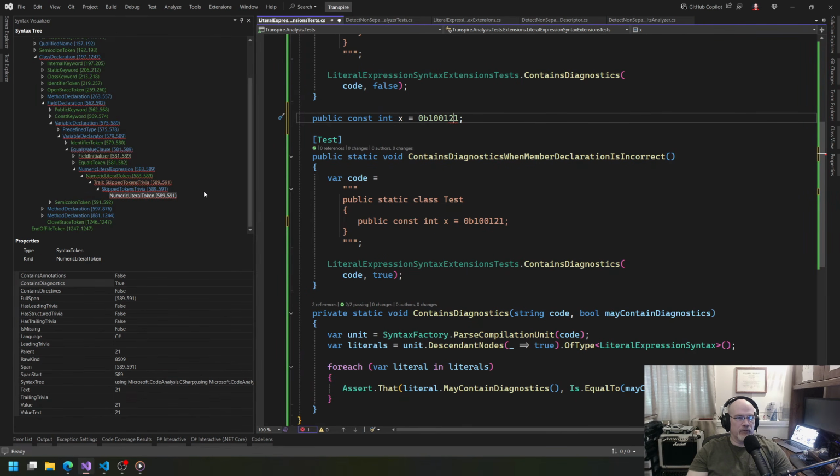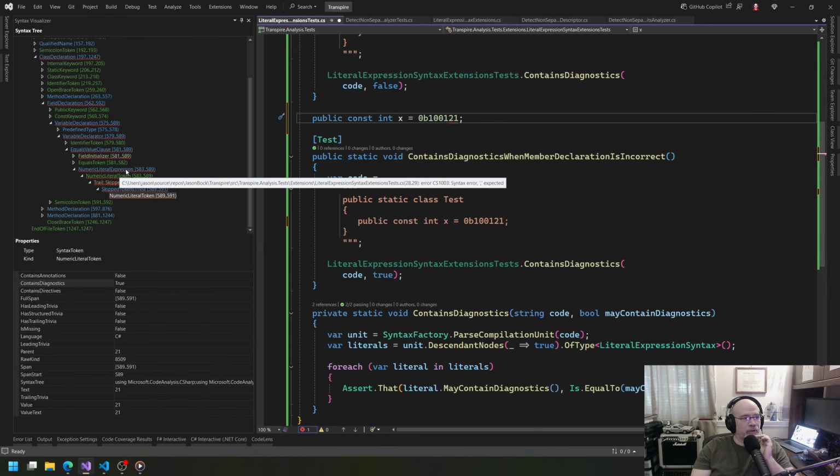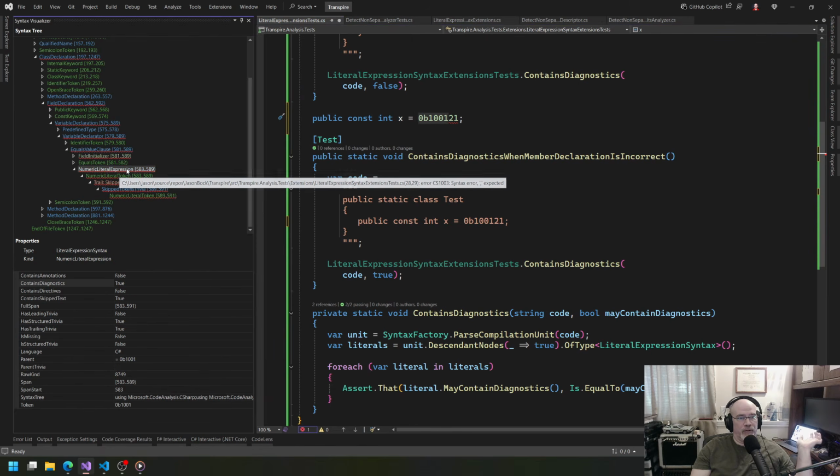That's interesting. In this case, the numeric literal expression. So maybe I should check that first and just say, hey, if the literal expression syntax actually has it, then just stop.